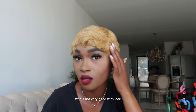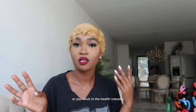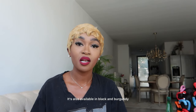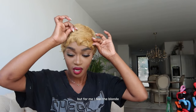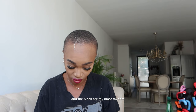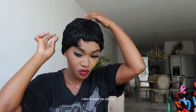So if you're a person who's not very good with lace, I think this is good. Also, I assume some people, maybe you work in the food industry or the health industry, sometimes they don't allow you to have really long hair, and I think this is just a wear and go. It's also available in black and burgundy, but for me the blonde and the black are my favorite, but some people also just love burgundy hair. Where's the front? Yeah, let me wear the black one. Wow, good. I think I'm gonna wear this today, honestly. I want to wear pixie today. I don't want no stress.